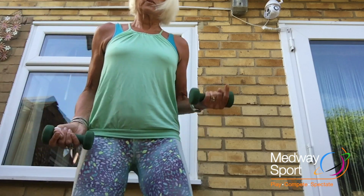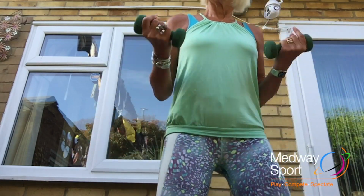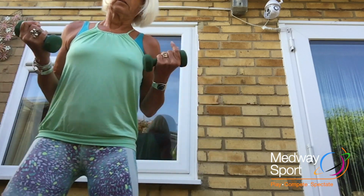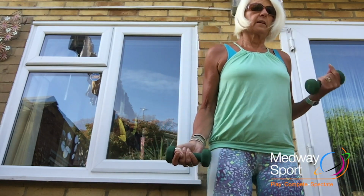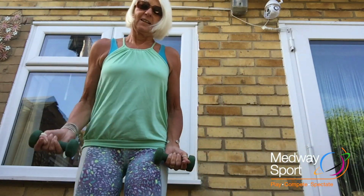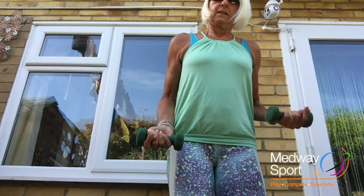Two door, two window, four door. Together window, and that's all there is to it. Try it again. Two window, two door, four window. Step together, both. Two door, two window, four door. Do it one more for luck. Two to the window, four door, two door, sorry, four window. Step together door, two door, two window, four door. Step together window.